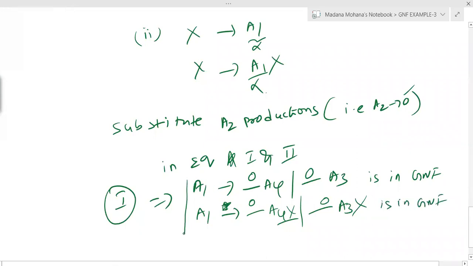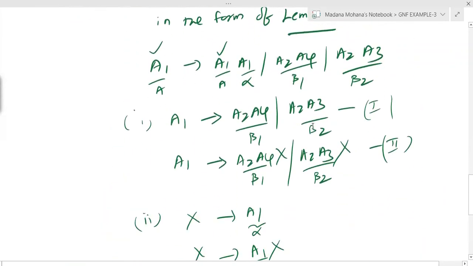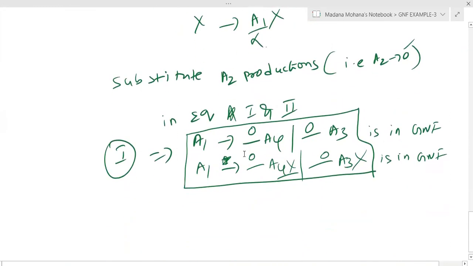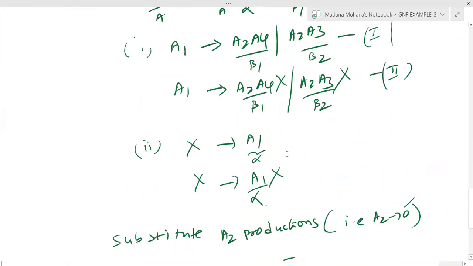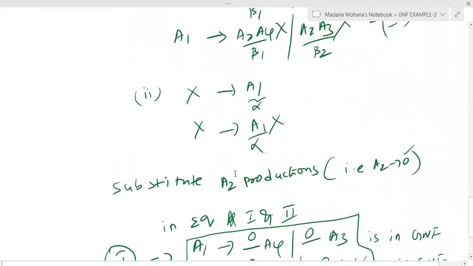Now these A1 productions are in our required GNF. Now what you have to do? Further the X productions. X derives A1, then X derives A1 X. In the X productions, the right hand side leftmost A1, you can substitute with this new A1 production. Then X is also in GNF. Now make these Roman letter 3 and 4 equations.